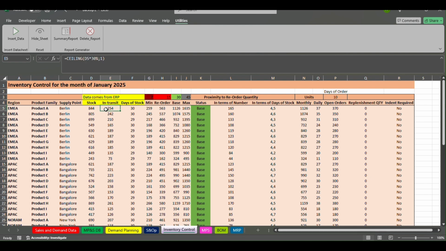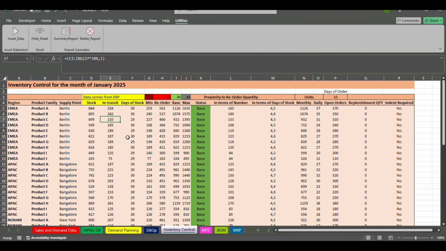So we have the data about here, and these data come from the ERP when we integrate this tool with the ERP software. So we can either use API integration for integrating the ERP system with this tool, or we can use Power Query if the ERP monitoring is done using another Excel sheet.